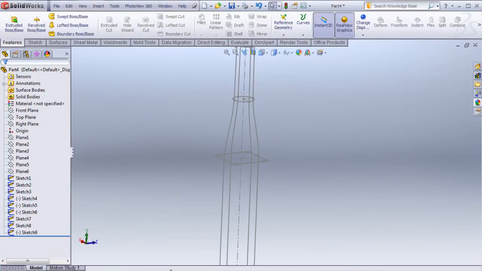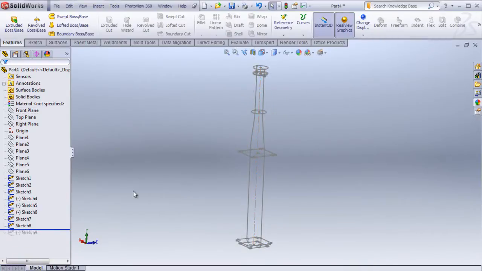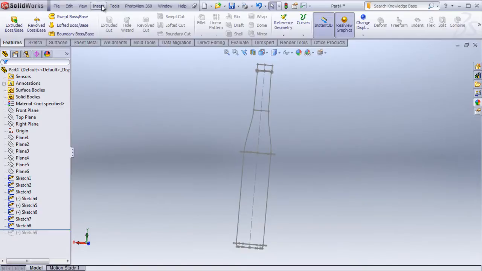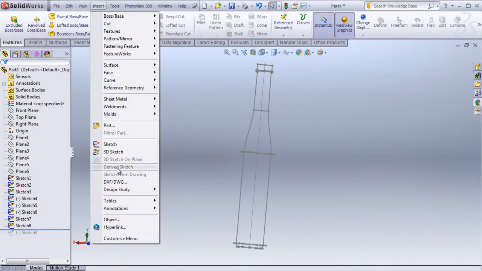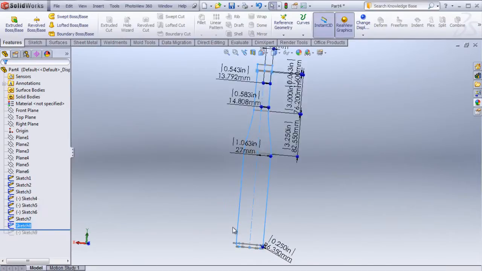Now this was one way to do it, by Control C and Control V. There's another way to do this as well. I'm just going to hide the new sketch. That particular command is known as derived sketch, which is currently gray right now. This will be activated only when you have the right selection done. Pay attention here that I am not in any type of sketch mode, but I'm just outside, and by remaining outside with no sketch, I'm actually selecting sketch 8, which is the sketch I want to copy from the front plane to the right plane.